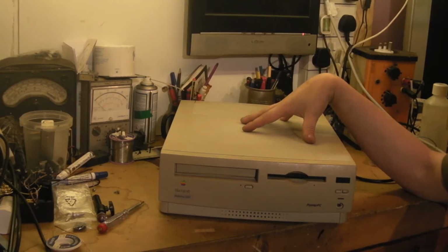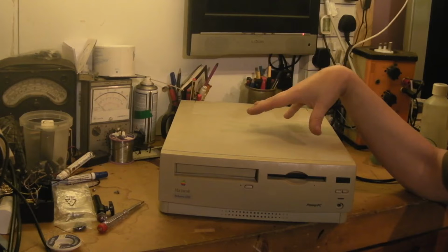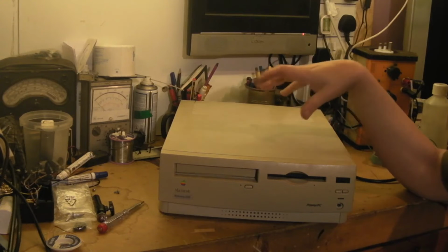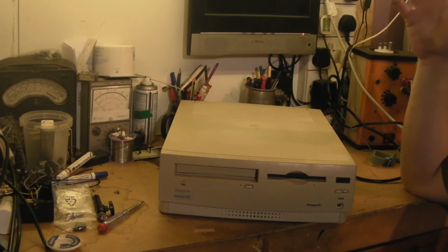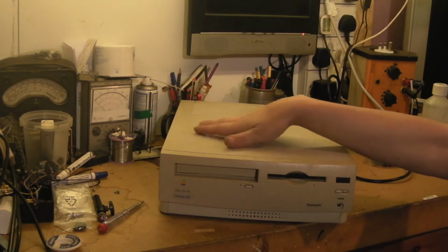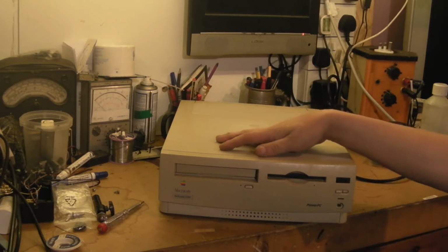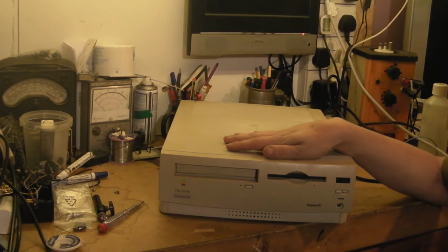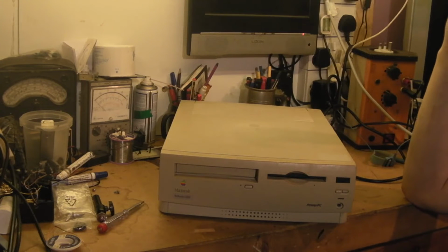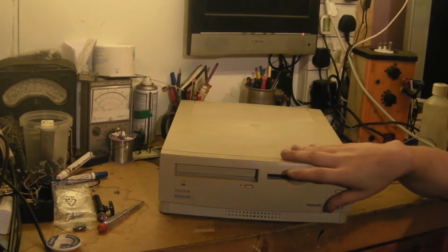It has a few advantages over earlier Macs. For one thing, it uses IDE hard drives, so I'm hoping we can perhaps stick a compact flash adapter or something on the second IDE channel, if that's going to be possible. I'm not even that bothered about the CD-ROM drive on it, to be honest, although, again, it's a useful way to get software on there. I can download it on a PC, burn it to a CD-ROM, and load it on the CD-ROM drive in this. I know very little about it.